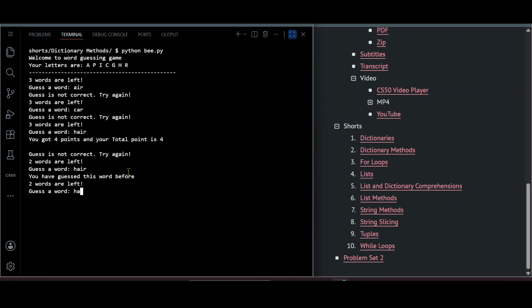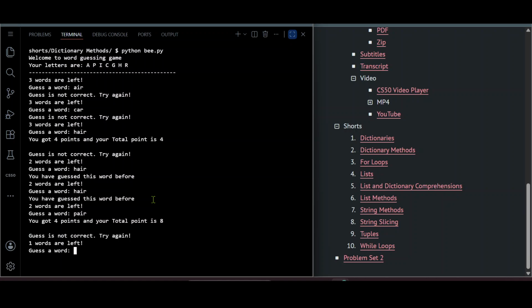Here. You have guessed this word before. Okay, to left, fine. Now pair. Guess is not correct. This thing is not going correct. Pair. You have guessed this word before. Now chair.